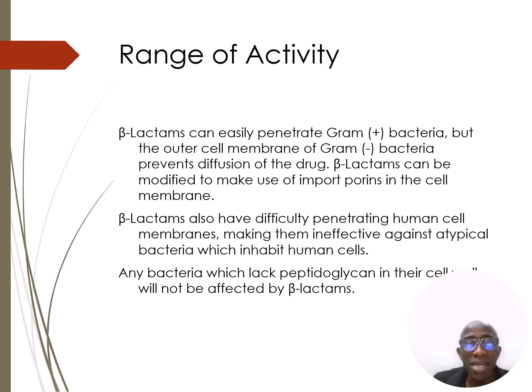Now, the import porins are polar. So you can make beta-lactams utilize that by making them a bit more polar. I've talked about how it doesn't have activity against humans, but any bacteria which lacks peptidoglycan in the cell wall will not be affected by beta-lactams, and that's the truth. But the beta-lactam will find a way to get in there. In fact, recent innovations are taking care of that, as we'll see later.